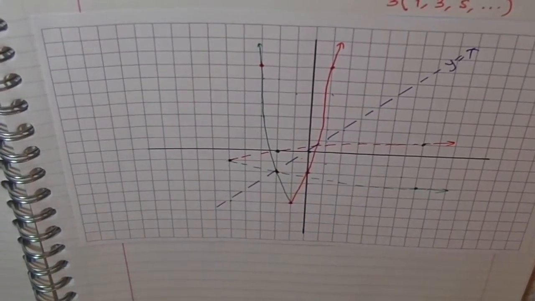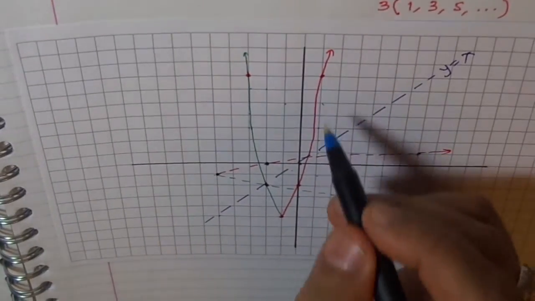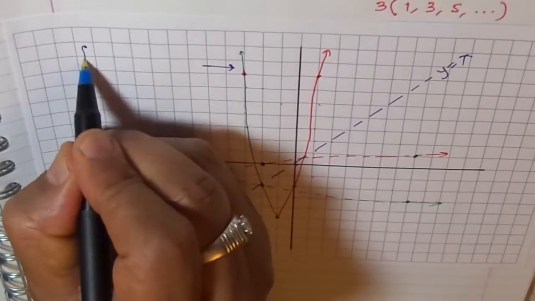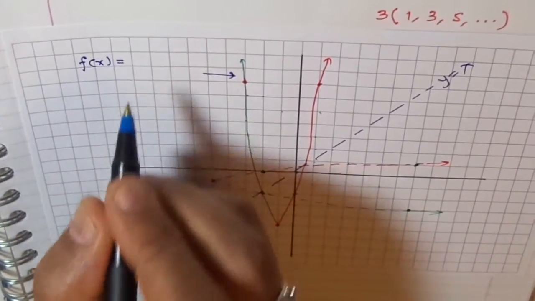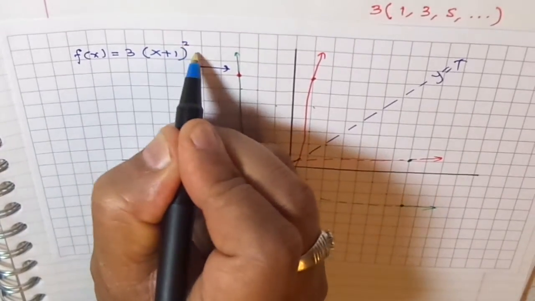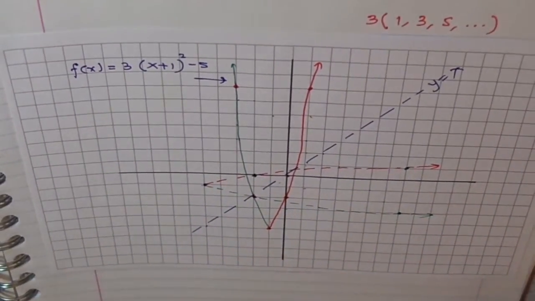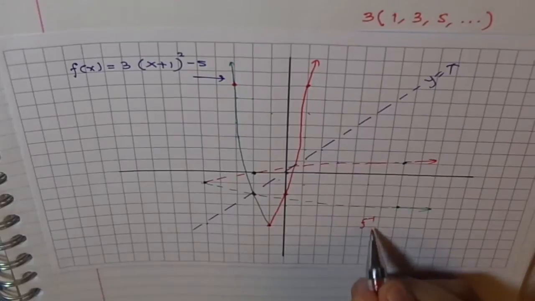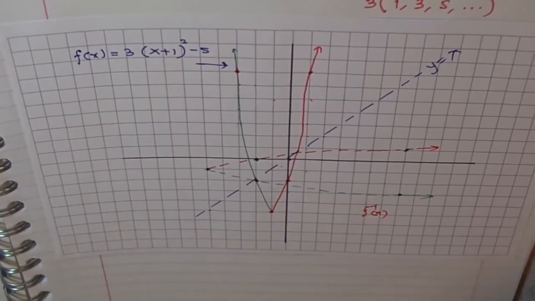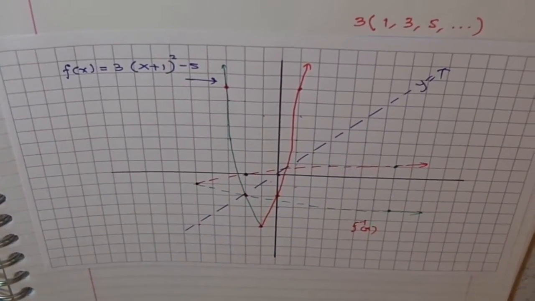Okay. Now as such, the parabola which we have here is, this is f(x) equals to 3 times (x plus 1) square minus 5. And that's my inverse function. Okay. This is my f inverse x. We'll determine the value of f inverse x just now in few seconds. Okay. Now let's check our points using the ordinate pairs.